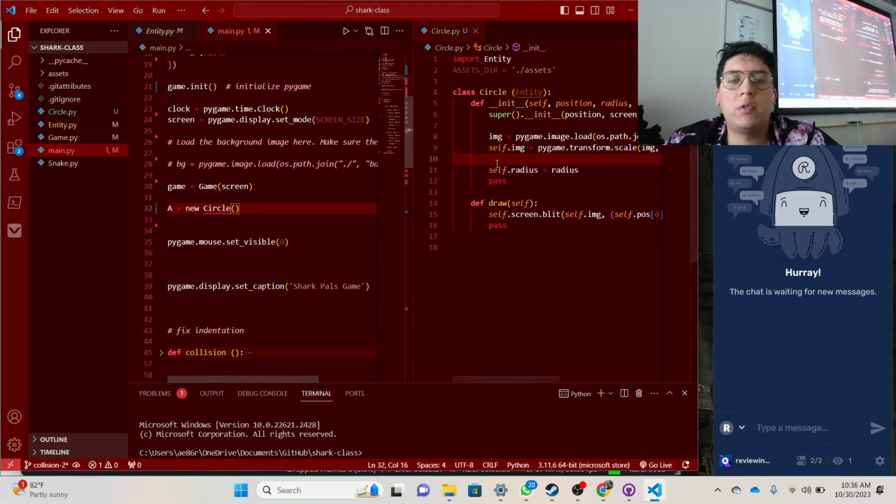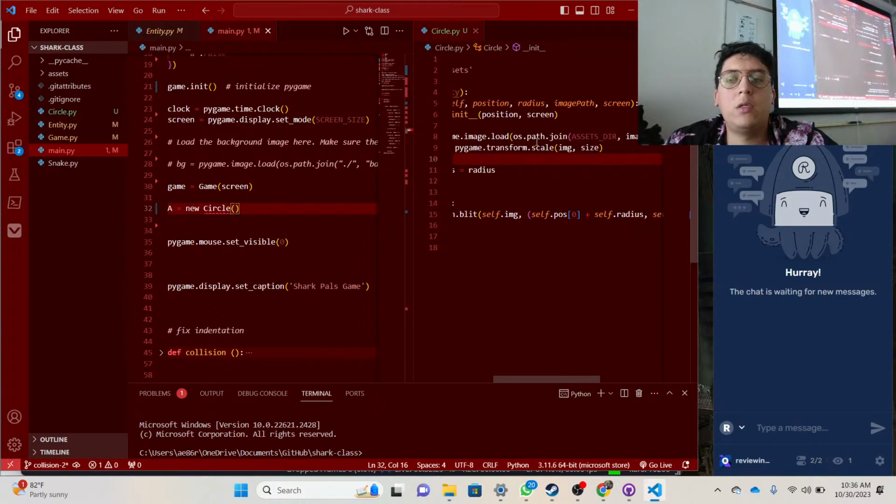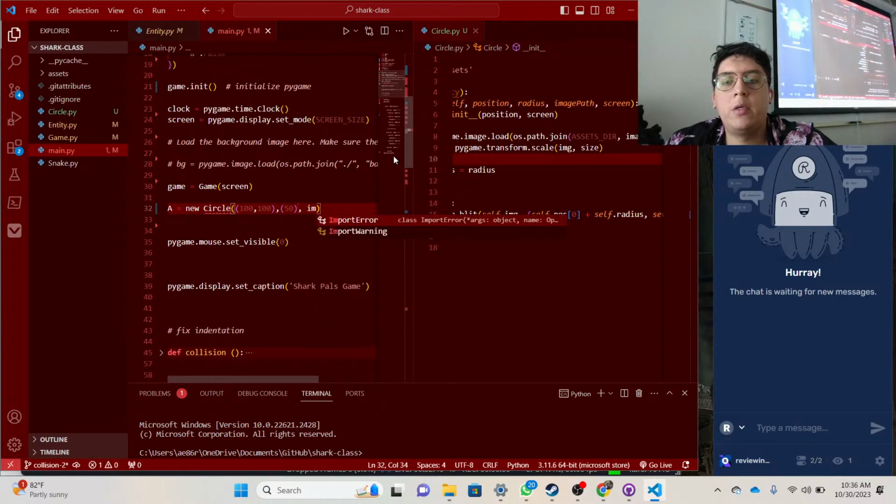Let's try it. If it doesn't work, then it is what it is. So position, I'm gonna say 100, 100, and then radius is going to be 50, and then image path.